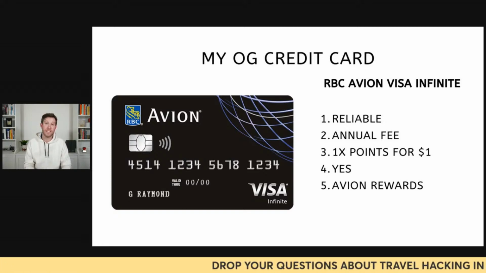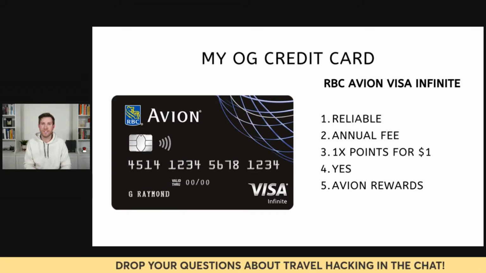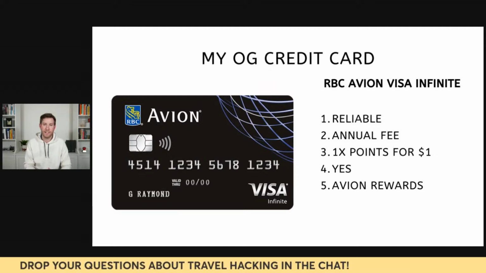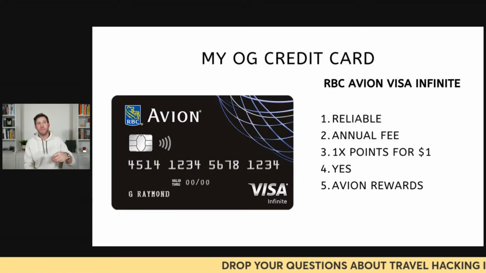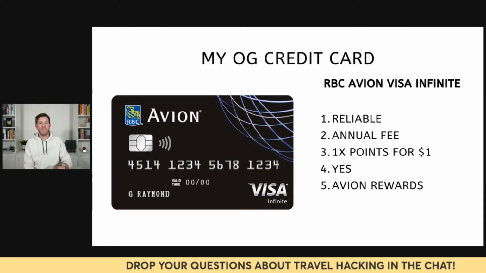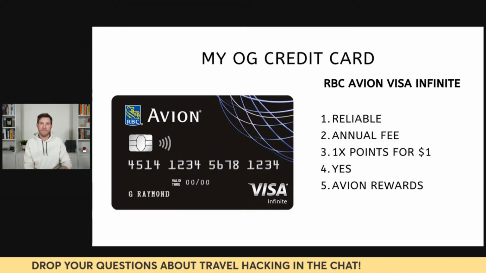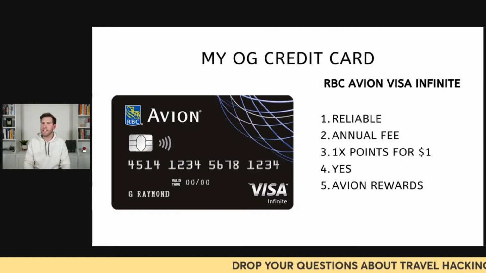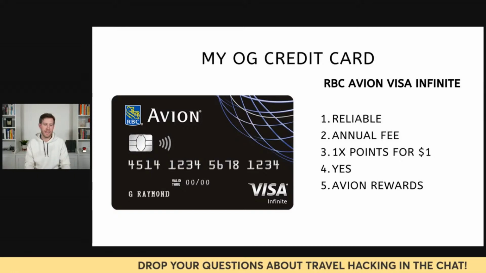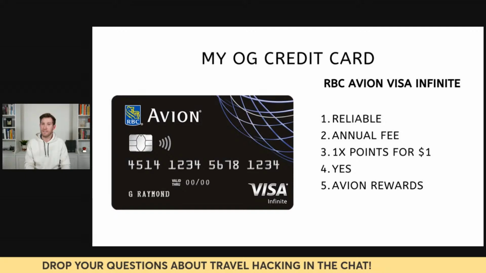So there's a few reasons looking at those 5 questions that I use to vet this stuff. Number one, this is a reliable credit card. It always works for me when I need to use it. And the reason for that is because this is the only Visa credit card that I have. And there's a reason for that because it's accepted most places. American Express isn't always accepted everywhere. So I would really encourage you to look at some of the places that you're shopping and see if they take Amex or American Express and see if they don't, right?